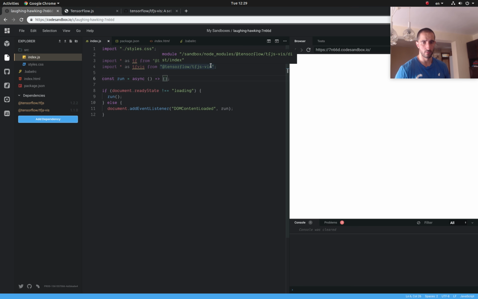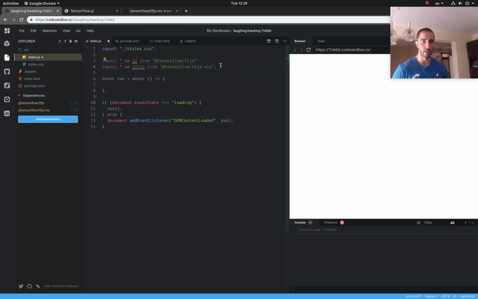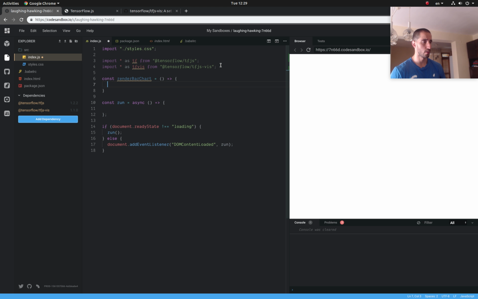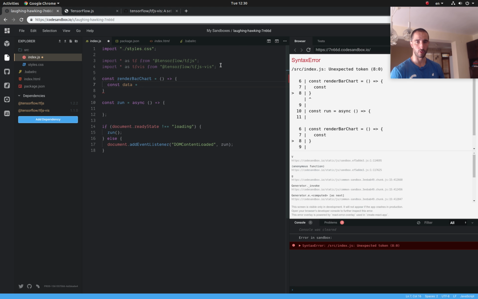Okay, like so. And I'm going to create a new function called render bar chart, in which I'm going to create some sample data for our bar chart.